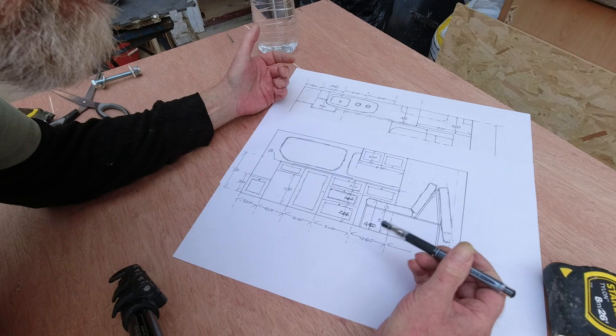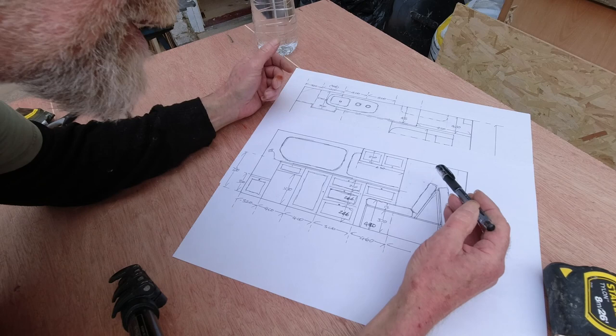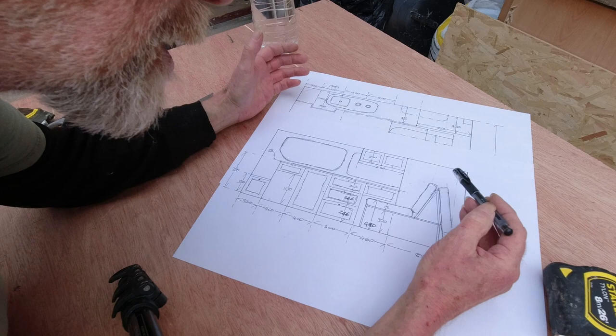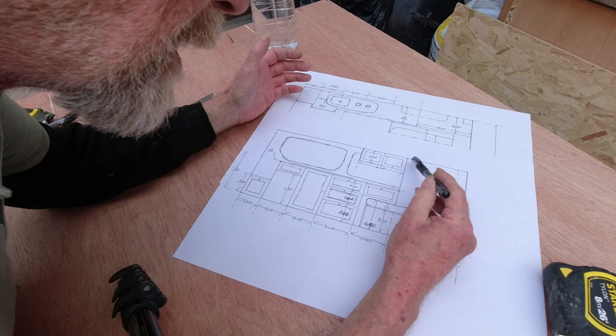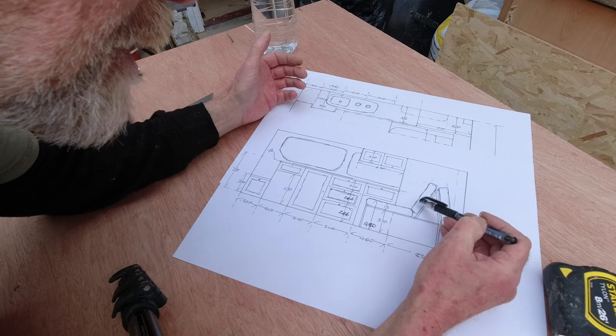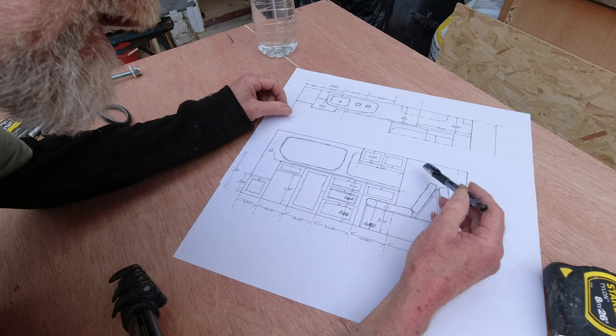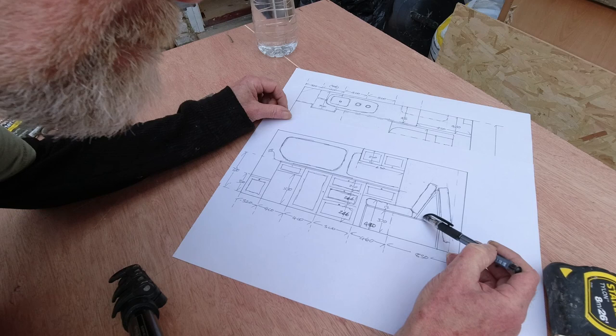The tall cabinet at the back - there's still a decision to be made about the door. I've seen these shaped doors, not sure if I like them. I was also thinking of a sliding door that could be square, so when the bed is out you have full access, and when the bed is in seating mode you'd still have access. I'm thinking like a shutter - they have a name but I can't remember it. This will be halved at the back, giving access from the back to other bits and pieces.